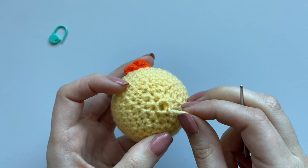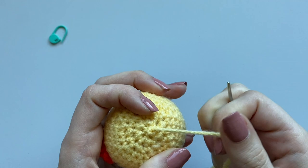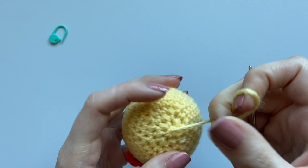And then in order to close this, you're just going to yank on the yarn tail and it should close up the circle very nicely. So you can give it a nice little tug.